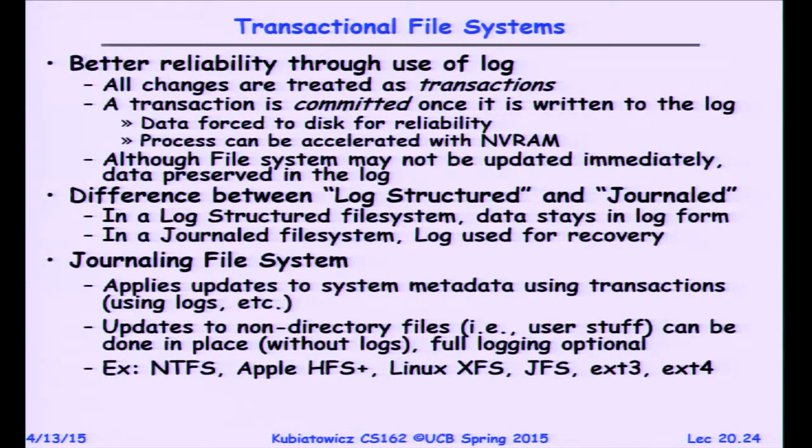Okay, can somebody tell me what the consequences are of putting metadata in the log but data writes just to the disk? What are the semantics of a file system like that, where I'm going to tell you in a moment how the log makes things reliable? What does this say about writing metadata to the log and writing your data just in the file system? Yeah. The file system itself can't be corrupted, but the file itself might just break. That's right. So the file system itself, which really means the structure, is always correct, but the data might be a little messed up. Okay?